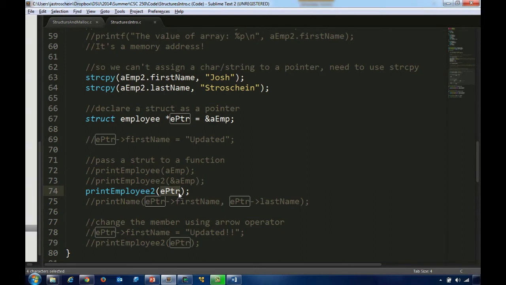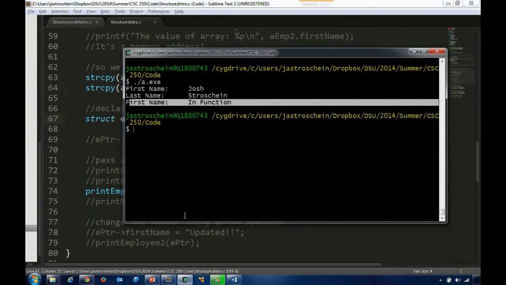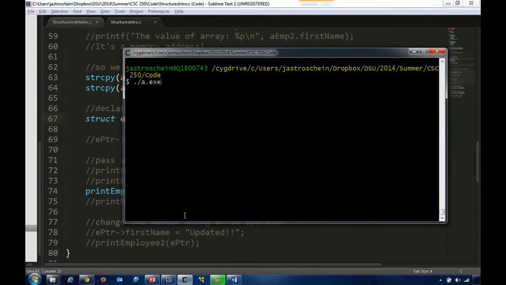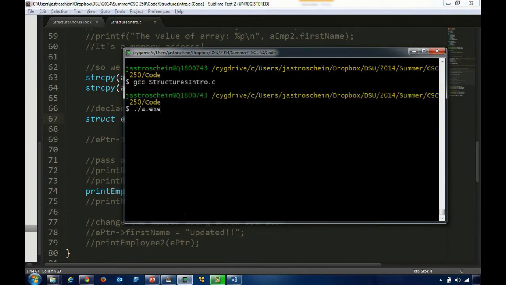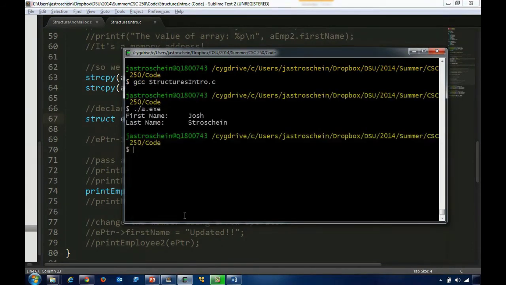Remember, the value of a pointer is a memory address. Its value is the memory address of A employee. This is essentially the same thing, except that we're using a pointer. We'll compile that program, and you'll see that the output is identical. First name and last name.